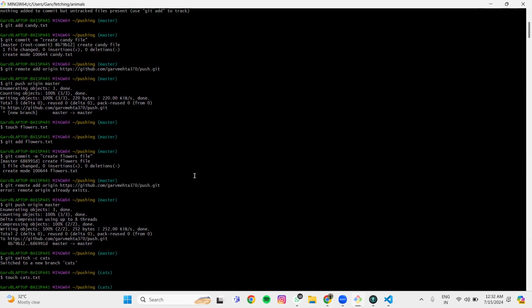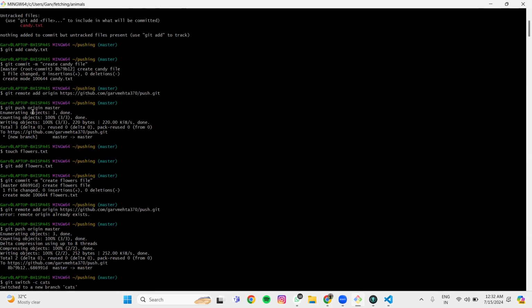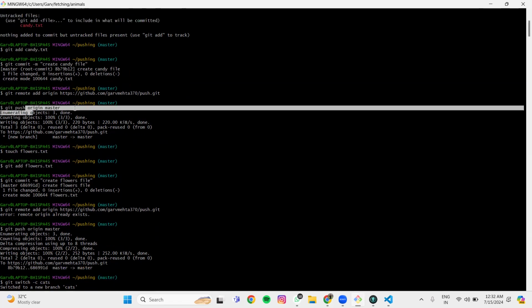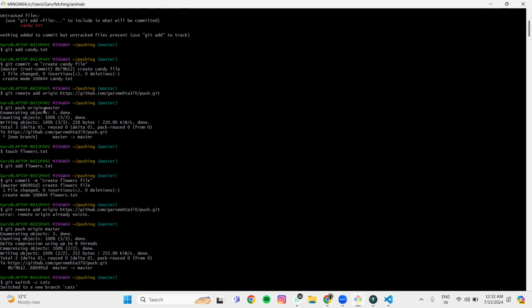Also, the remote branch is not initially present on GitHub. So when we first write git push origin with the name, this creates the remote branch there. When we use add origin, this creates the remote.